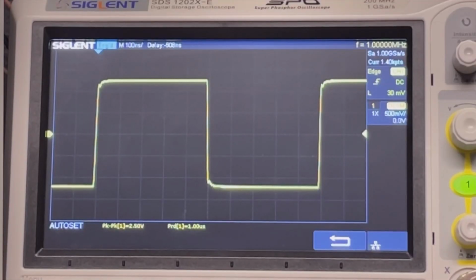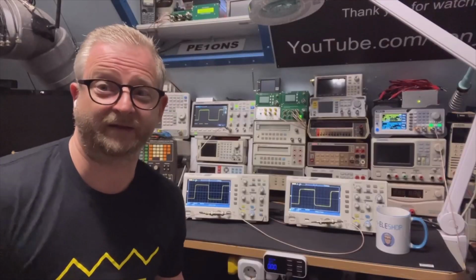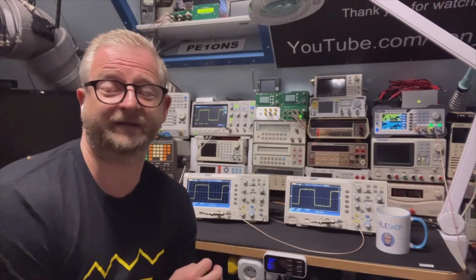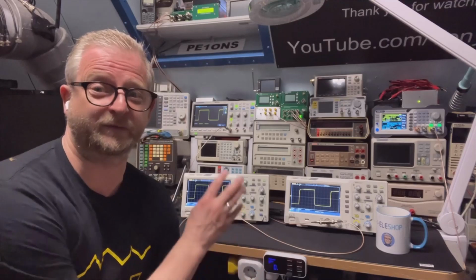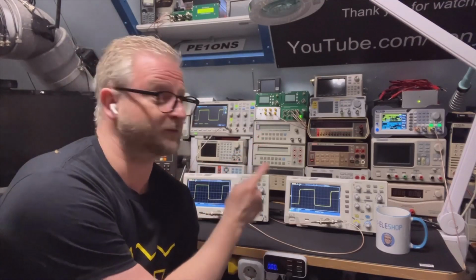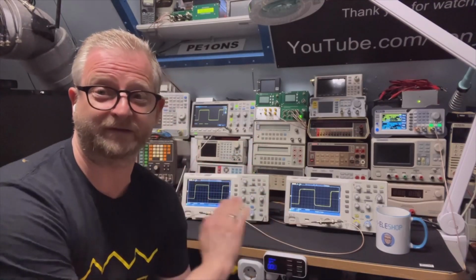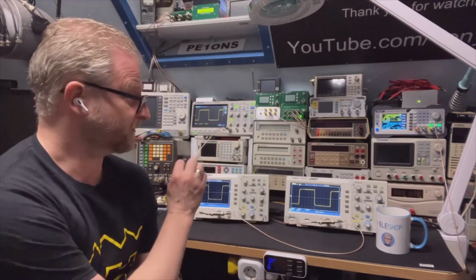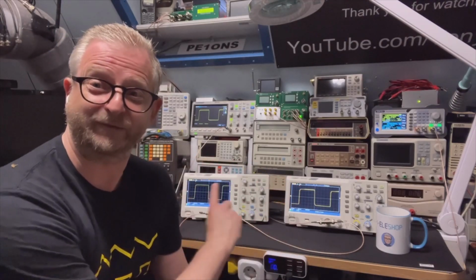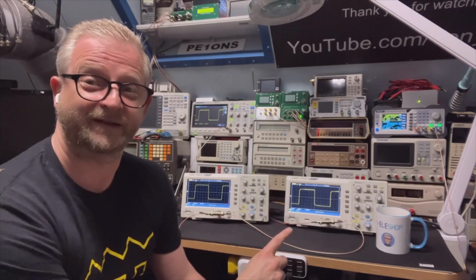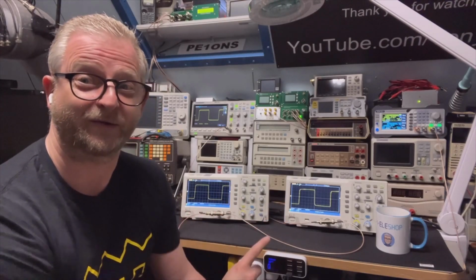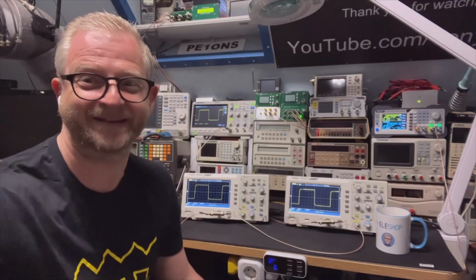Yeah, this is what it looks like on the Siglent. It is a bit more stable, but the shape is the same as the Owon, as you can see, but the display is a bit better. It is amazing how easily you already see the difference between the 20 and the 200 megahertz oscilloscopes, but that is only to do with the sample rate, because we are well below the analog bandwidth. So here you can already see more samples are almost always better.